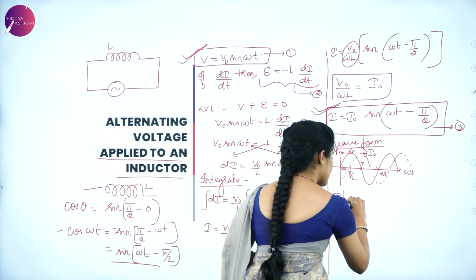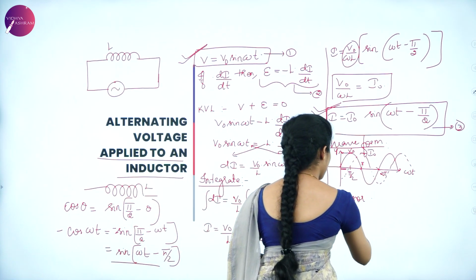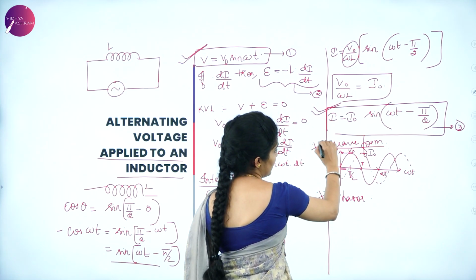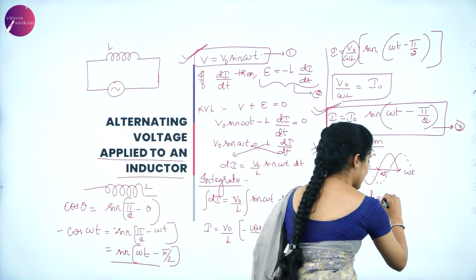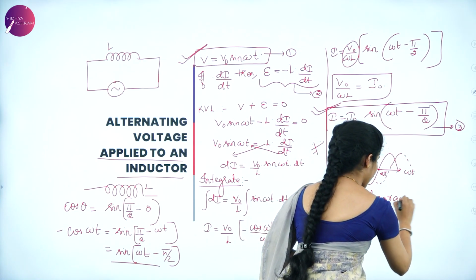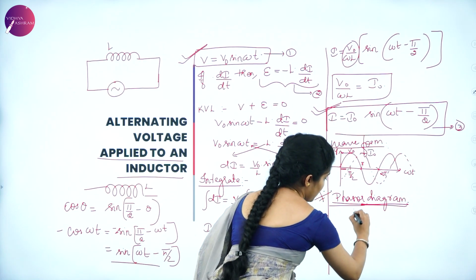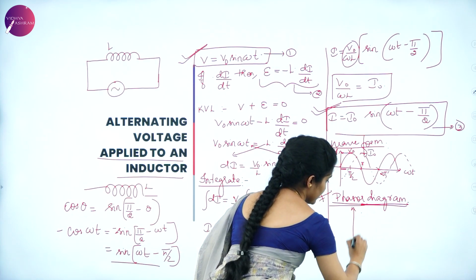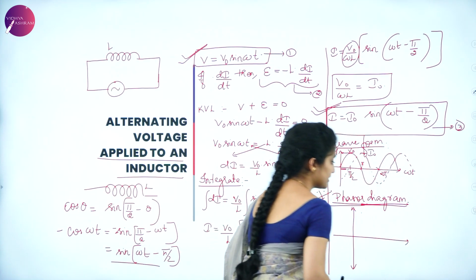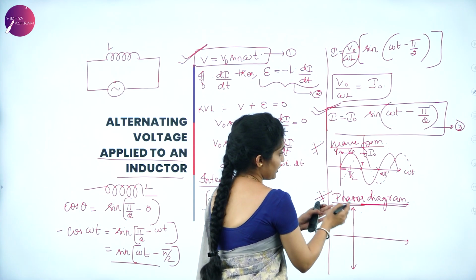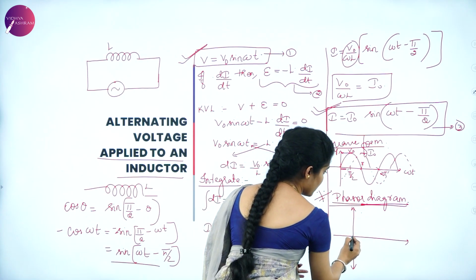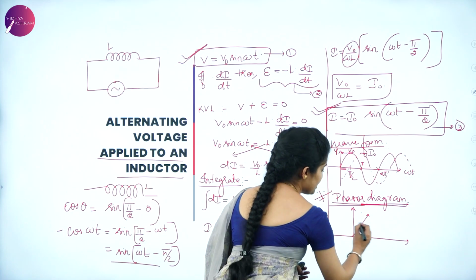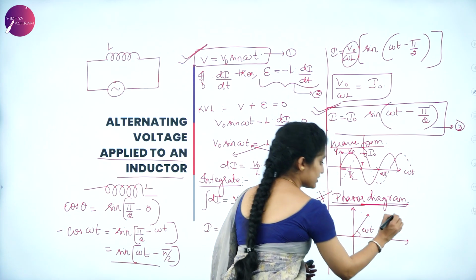Next is the phasor diagram, which is once again important. These two diagrams are important, for which you will have to write this phasor diagram. Here you have to have a y-axis, here you have to have an x-axis. Now when you give the diagram for this, the voltage gives the positive axis which is said to be the omega t, it is the phase.